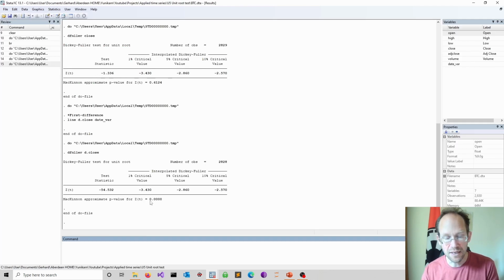Now we can clearly reject the null hypothesis. So that means after first differencing once, it is now stationary. You call this time series integrated of order 1, because after first differencing once, we obtain a stationary time series.